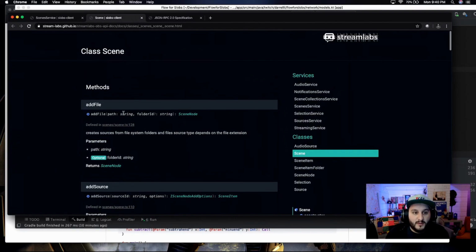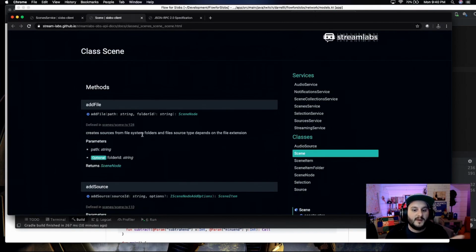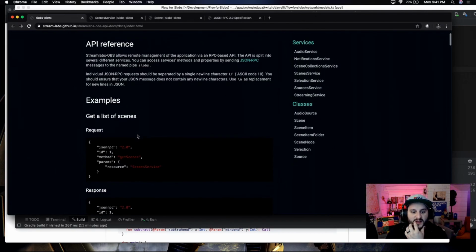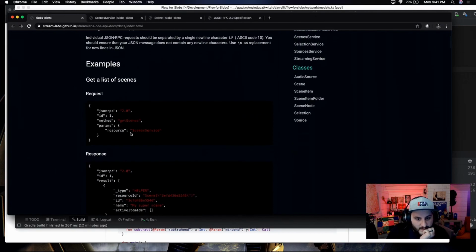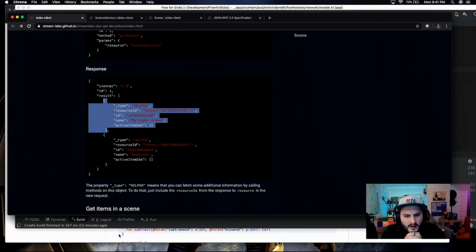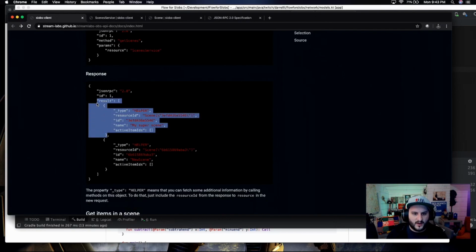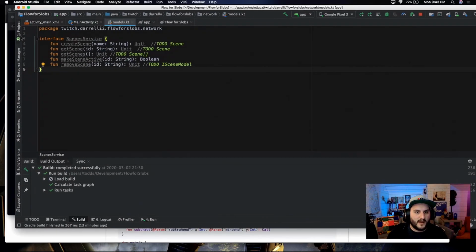Alright, so presumably it'll return a scene as a JSON object. We want this to be, what's the word I'm looking for? Deserializable. This is that same get scenes example. And so we can see what we get back when we ask for a scene. This is the scene we're actually going to define in our Kotlin. Alright, we'll copy this to start off our JSON scene that we're going to get back.